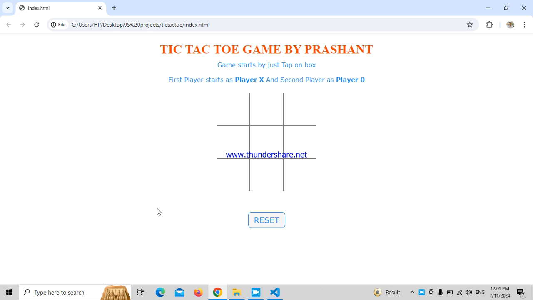So yes, this project is a great way to practice fundamental web development skills, including HTML for structure, CSS for styling, and JavaScript for all the logic of this game. It also demonstrates how to build interactive and dynamic web applications. You can use it to further strengthen your JavaScript as well as your front end knowledge.